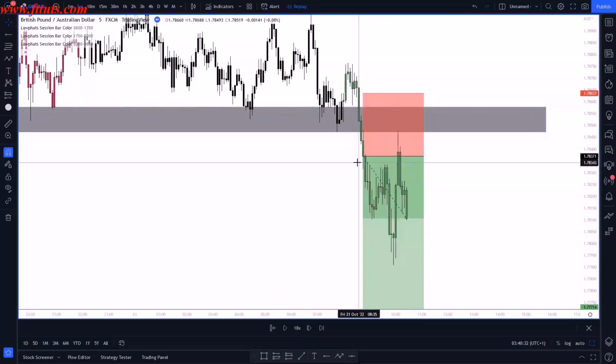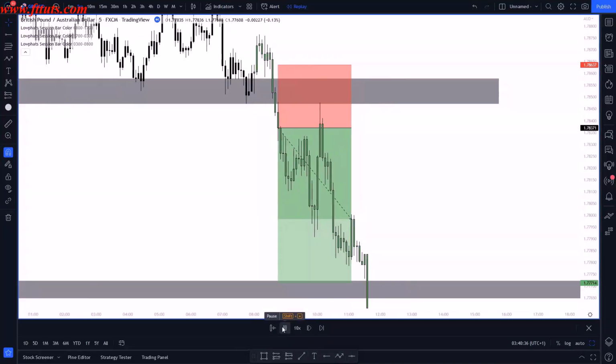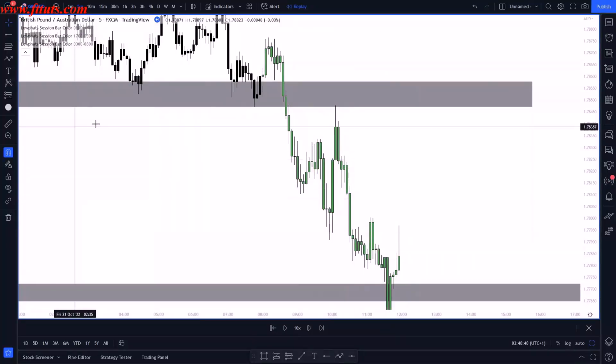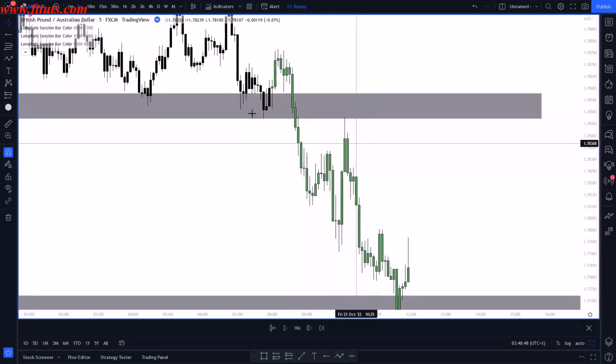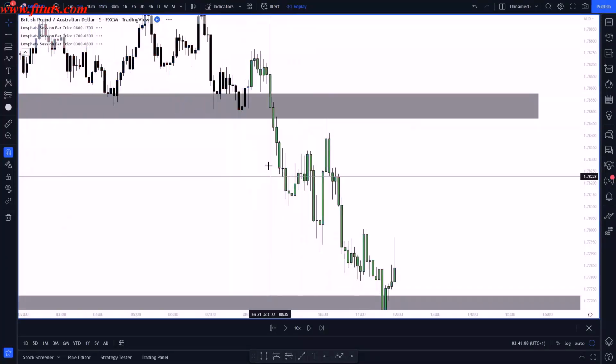So this is kind of two examples of a break and retest. If I just show you what happens, it goes down and hits TP, but I'm going to remove that so I can show you more clearly. So there were two examples to get in on this break and retest here. There was this candle, there was the rejection, and then there was this candle that tapped in and rejected as well. Now the 15 minute there closed below, meaning that we could have sold as soon as that closed below, and we saw a tap into the zone and a rejection, and that came in the next 5 minute.